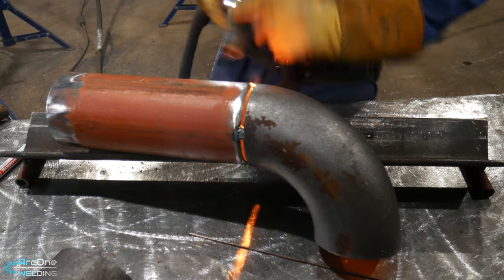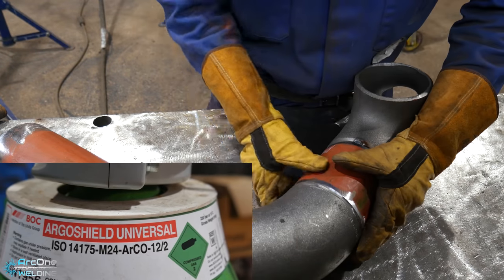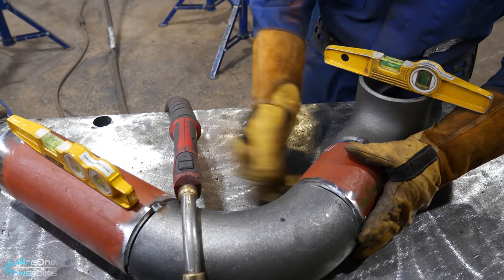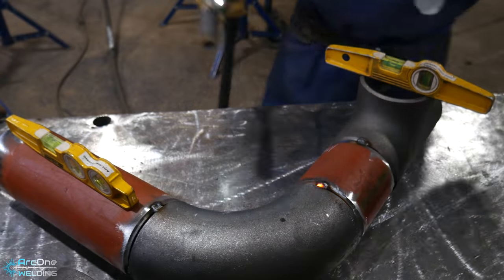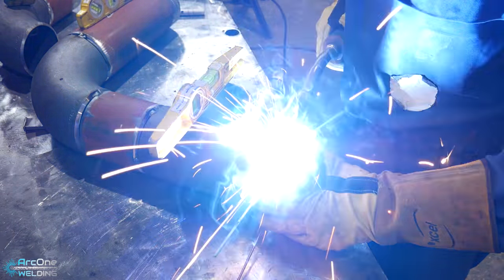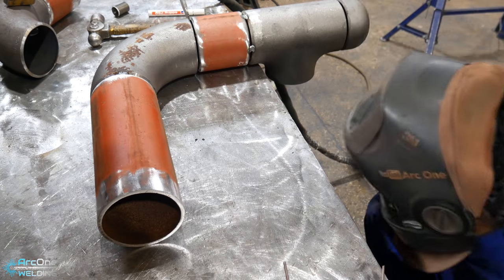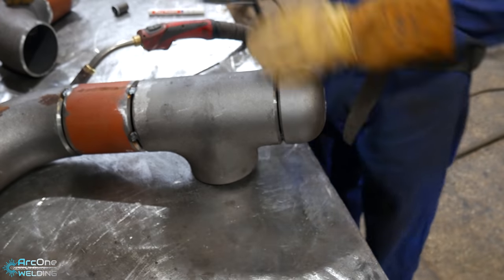Before that, I want to run through the equipment I'm using — my MIG wire and gas. The gas is 12% CO2, argon shield universal, and I'm using a one-millimetre solid core wire, solid all the way through with a copper-free coating. Usually MIG wires have an electroplated copper coating to lubricate the wire and reduce friction through the liner, but one of the drawbacks of copper-coated wire is the fumes — breathing in burnt copper is really not good for your health and gives you respiratory problems.